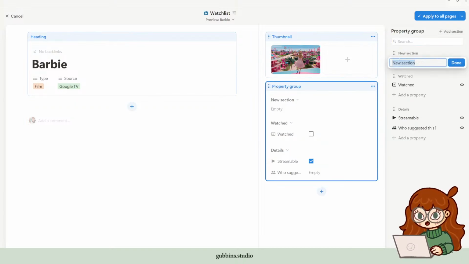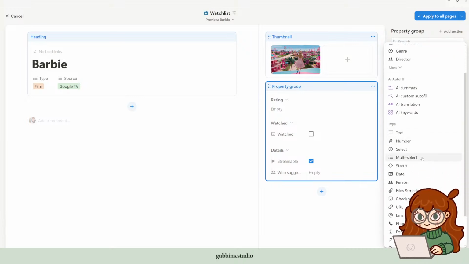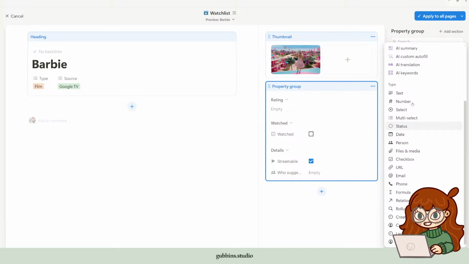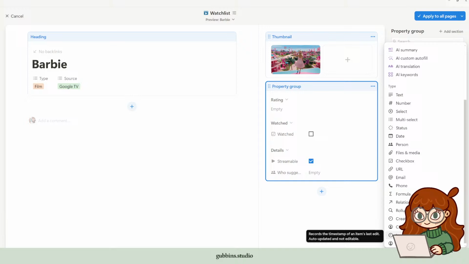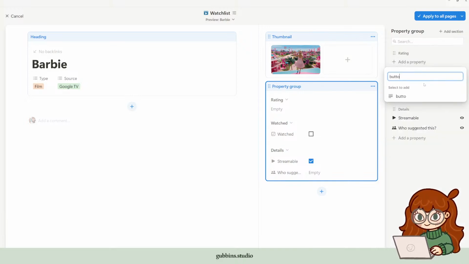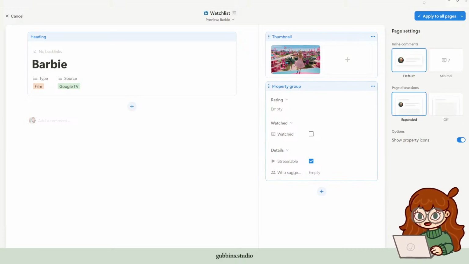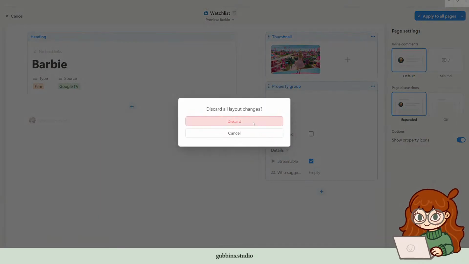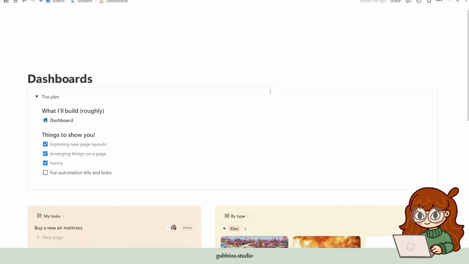Add a section, rating. And then let's make a button. Come on, where is the button? Am I going mad? Okay. Maybe I need to do it here.